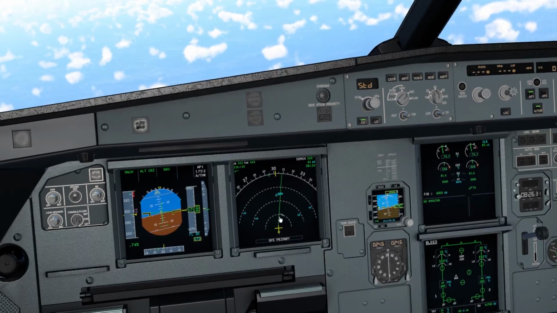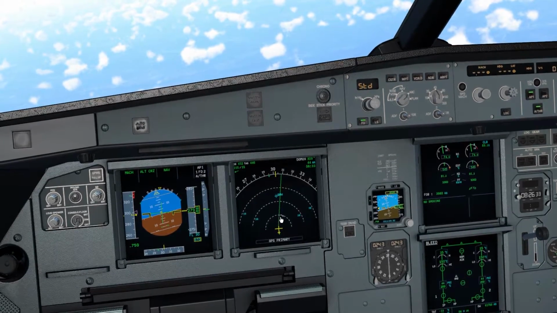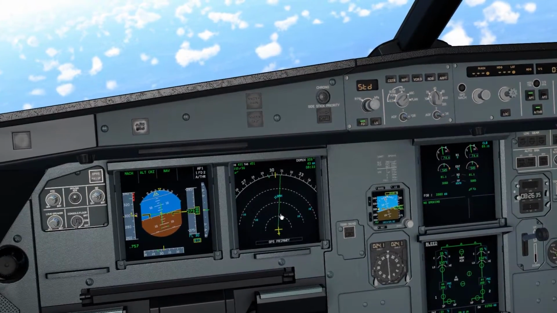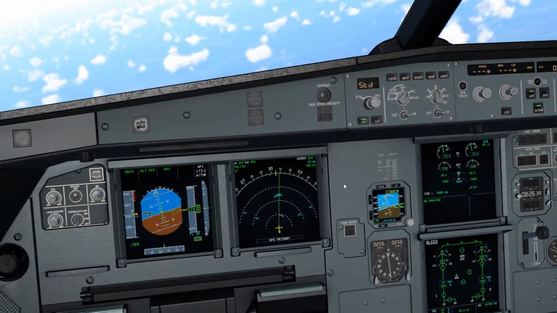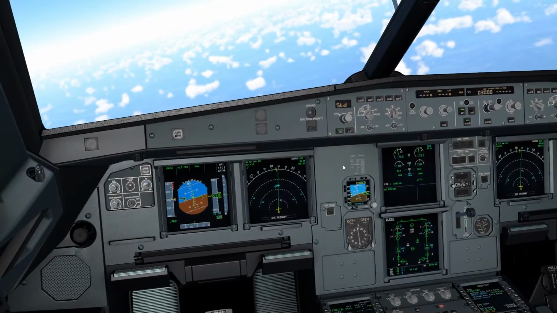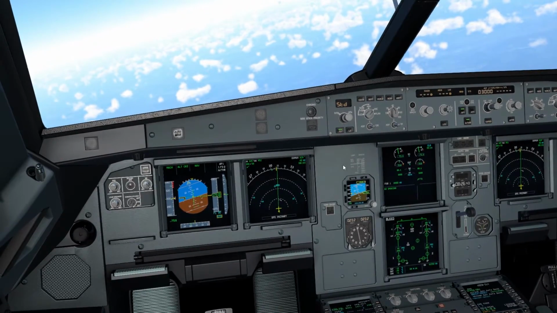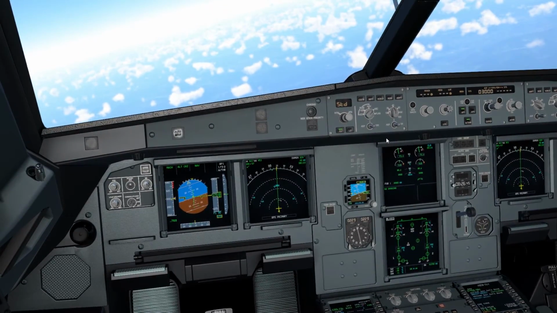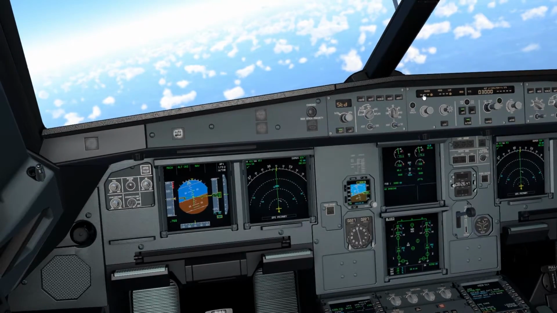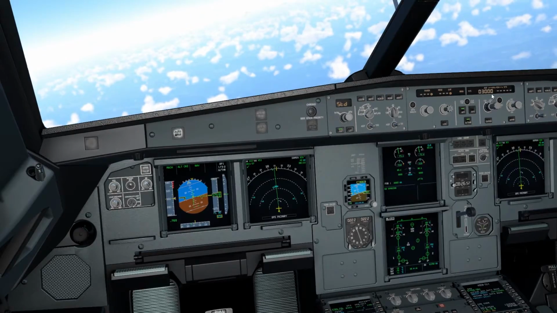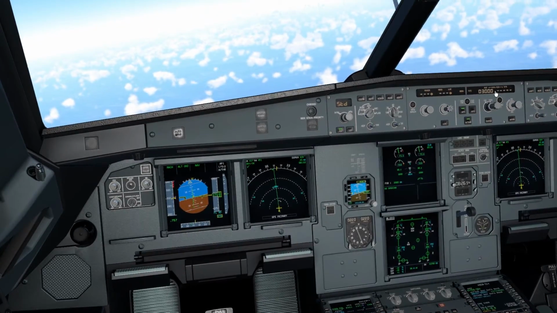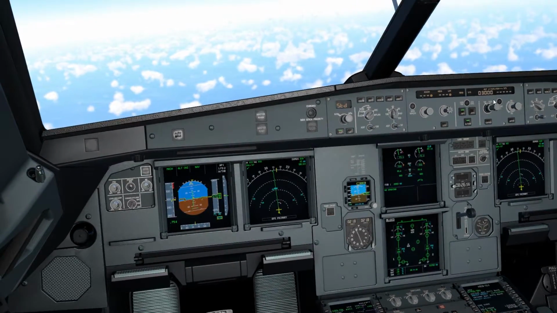So the moment the plane is near this line, the top of descent, this arrow which is showing the top of descent, I will start the descent, and the descent will be in the managed mode, not in the open mode. Right now the plane is flying in the managed mode. As you can see, there are 3 dashes, and then there is a circle for the speed, for the heading, and for the altitude. There is no circle coming, but once I engage the managed mode, you will see a circle coming over here.